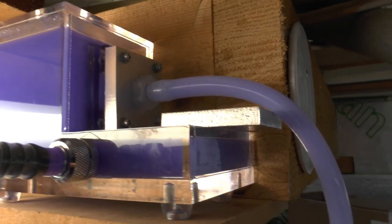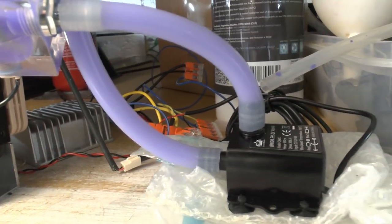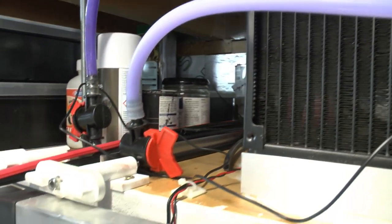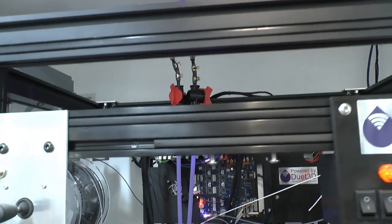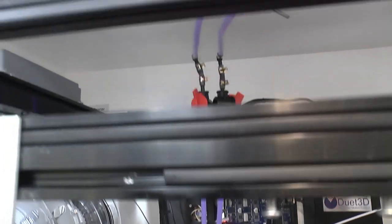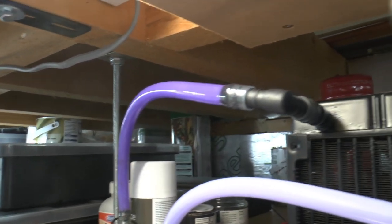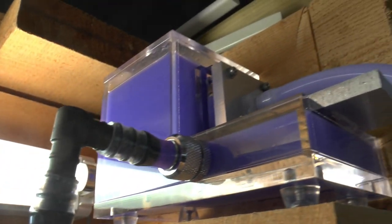Here's what I had to do with that. That's the existing reservoir with the new adapter I made on it, and a pipe that goes down to my cheap little 12-volt pump. It goes into the pump, out through this flow meter — which proved to be a godsend as it gives a visual indication of flow. The flow meter also has a little temperature sensor and display showing the temperature of the water going into the hot end. Then it comes down through pipes to the hot end, through the hot end, and back up again. There are isolating taps, and then it comes back out through a radiator with a fan behind it blowing cold air through — an air-to-water cooler — and back up to the reservoir.